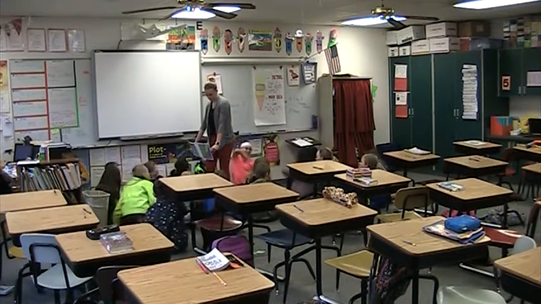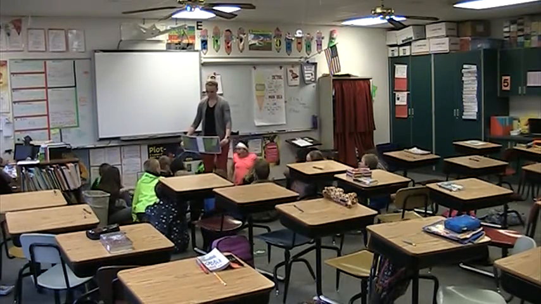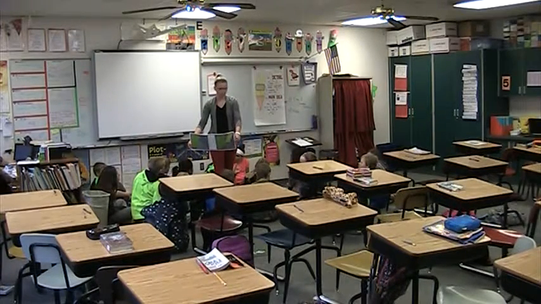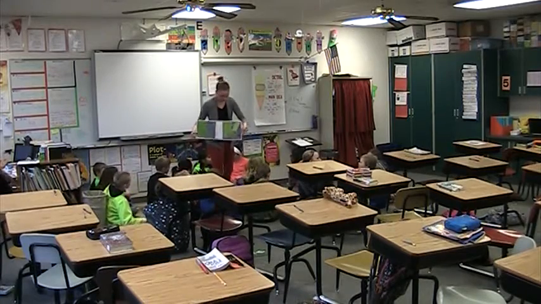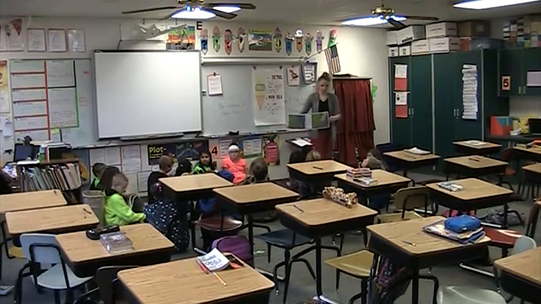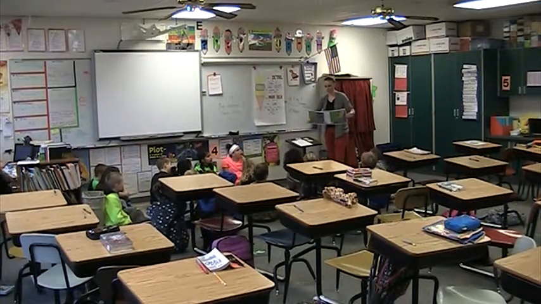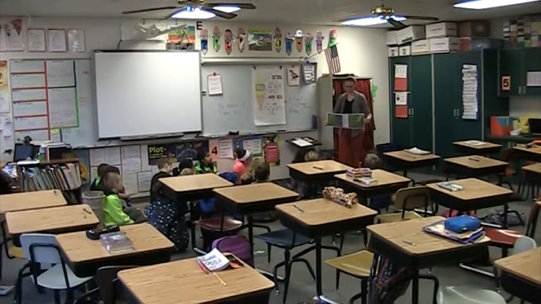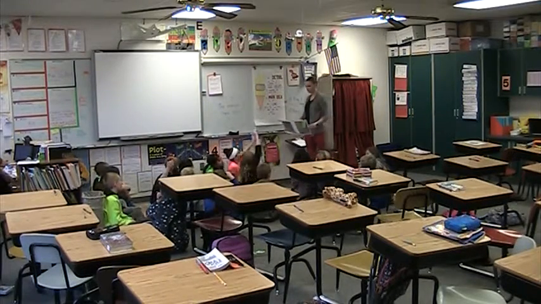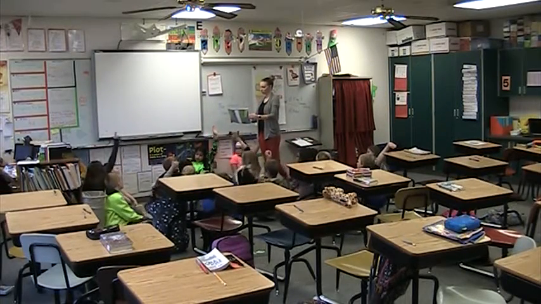What looks different? Can you see? What looks different between the two maps? Remember, this one in my right hand, this would be to your left, is in the 1500s. And this one in my left hand, or on your right, is in the 1900s. So we're talking 400 years difference. You can raise your hand if you have something that's different. What do you see? Kaden, did you get a good look at it? Yeah. Okay, what do you see that's different?